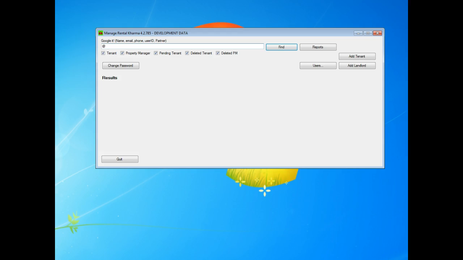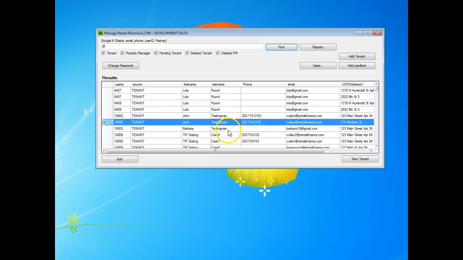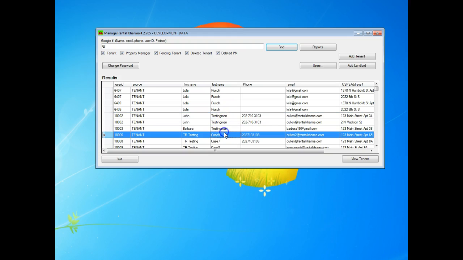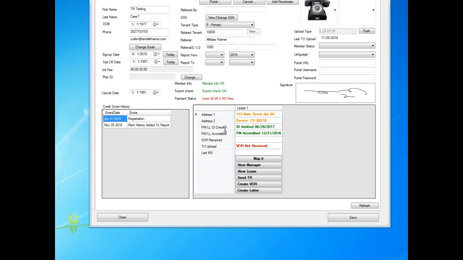Meanwhile, I'm going to show you this. One thing that I've always been annoyed with is having to double-click somebody, because sometimes the double-click doesn't take. So there's a feature where you can just click them once and hit enter. Not a big deal, but it sure makes my life easier.